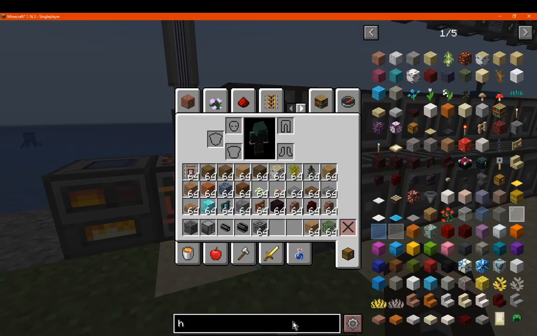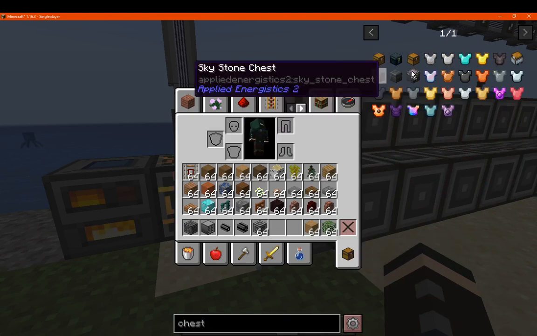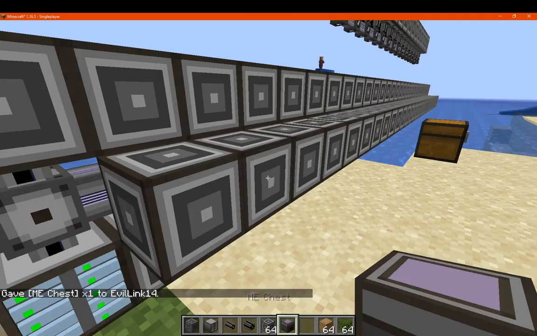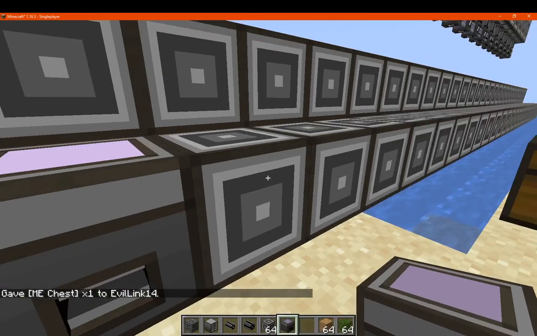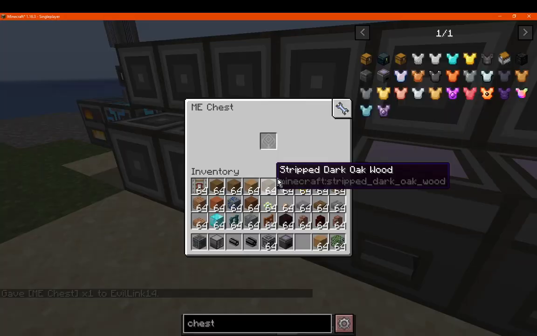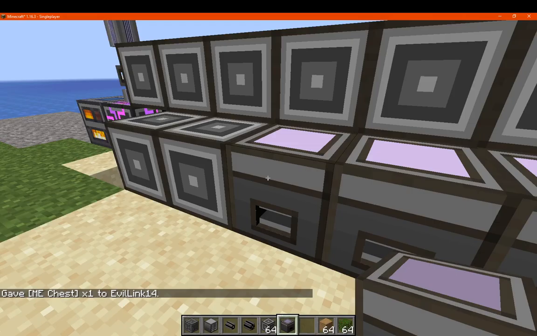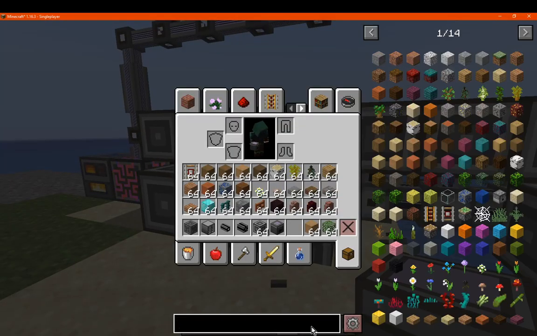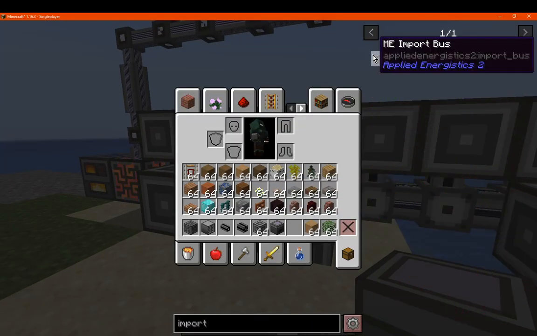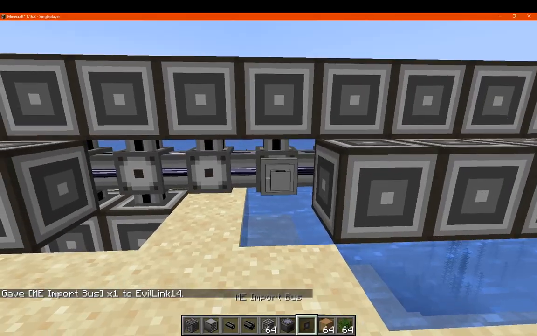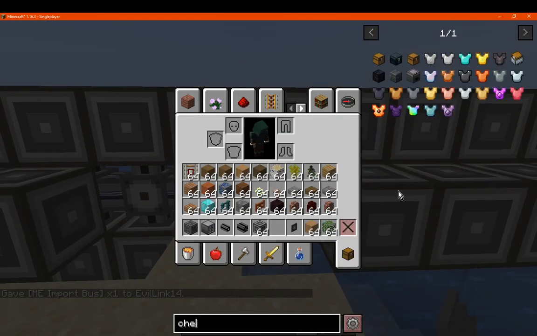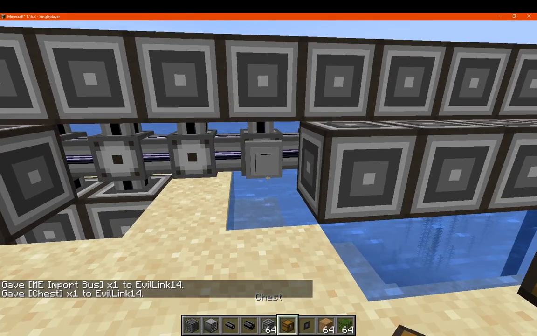Get a chest and import, for example. Any chest will work, I guess. Let's just do those. Actually, let's just do cells. We'll just get an import bus. Get an actual chest, and we'll just do that because why not?